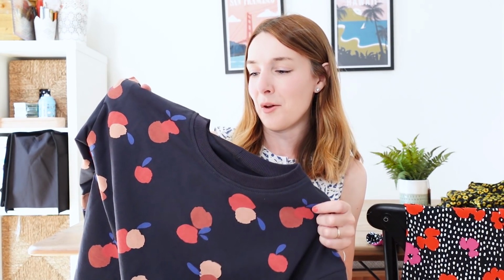So speaking of cosy clothing, I managed to sew up one of my sweatshirts from my lovely Atelier Brunette sweatshirt fabric. And here it is. This was a really lovely speedy sew, or it would have been. I did have a few problems making this, which I'll go into in a bit more detail in a minute. But yeah, I went for the Jarrah sweatshirt in the end, with this really lovely soft and cozy Atelier Brunette sweatshirt fabric, which I absolutely love and really enjoyed working with. It's so cozy.